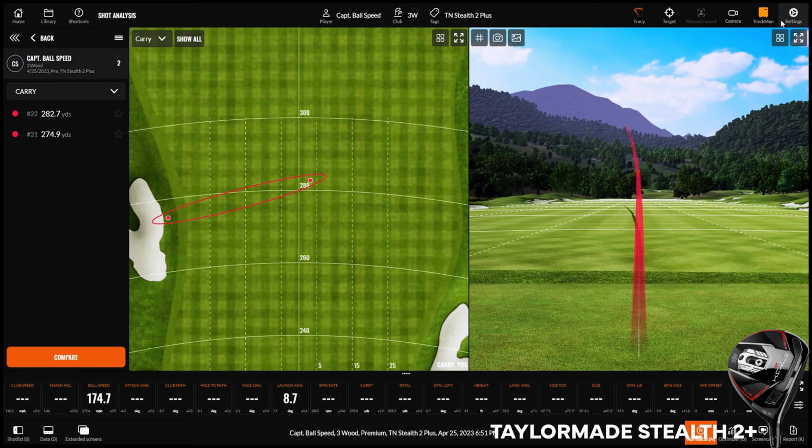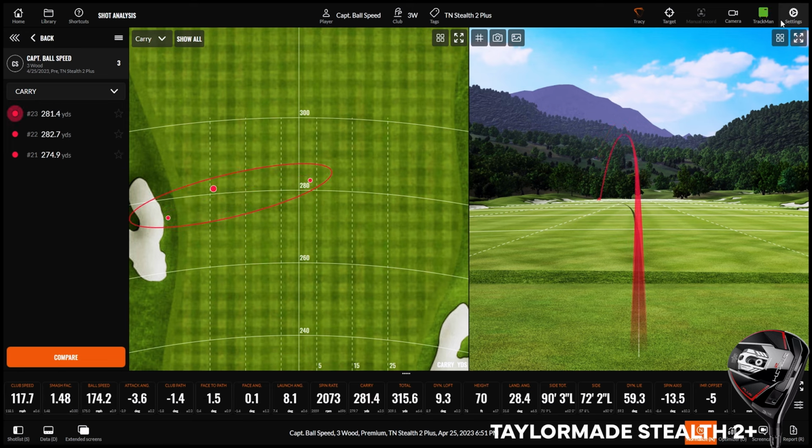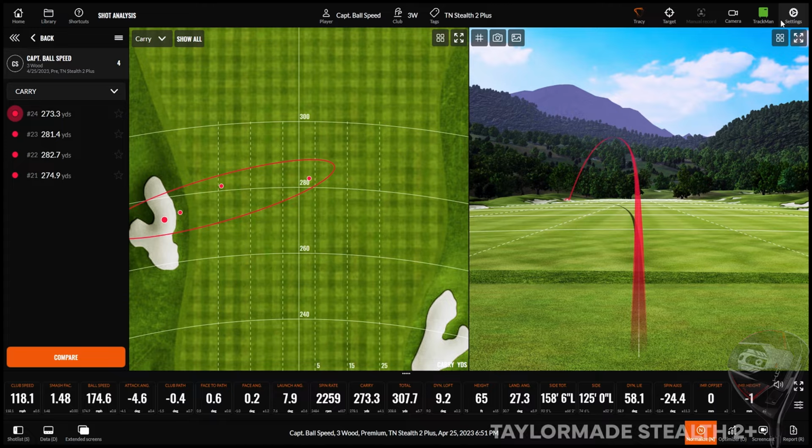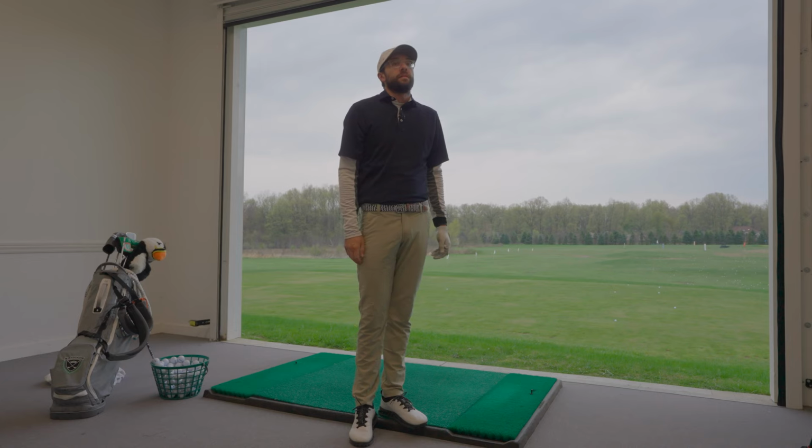This one likes to go a little left, which I'm okay with. So after you hit this, we're going to hit 4 more. I'm going to do something else to this because I'm actually really liking this. Well, I like the first one, or the second. I don't mind the carry number you're getting out of these. It's pretty solid, right? What I don't like is when you're turning them over, they're spinning a bit much. So we're going to open that face up a touch for you. That might do the trick.